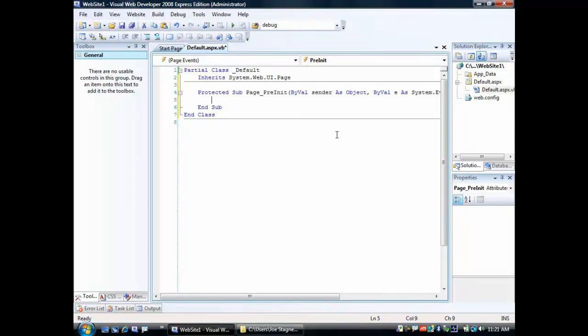You could also set profile properties if you're using the ASP.NET profile system. The other thing you might do here is to create or recreate dynamically created controls. So if you have controls that appear on your page but aren't established at design time, but they're dynamically added by program logic in your code behind, then the Preinit event handler might be a place to reconstitute those controls as well.